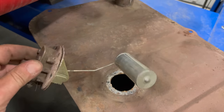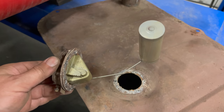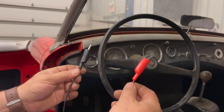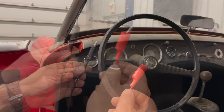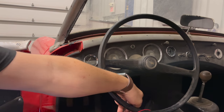Obviously, the float is in good shape. It's not rusted. Let's check this and the fuel gauge real quick and see if both of them work. I've run 2 wires back to the back. This red one is hooked into the wire that was connected to the fuel sender, and this black one I have connected to ground on the car. I'm just going to leave these sitting right here, not connected to each other.